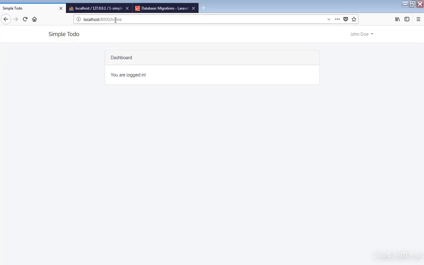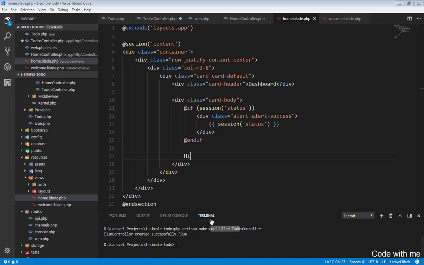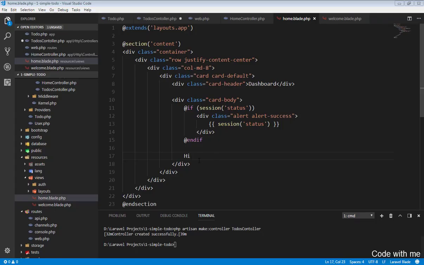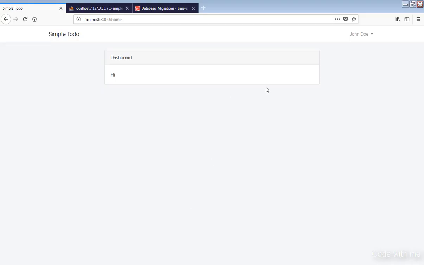I hope you are not confused about this whole thing, because just to achieve a simple view, you have to set up three different places. The first thing you have to do is create the route itself, and then you have to create the controller, and then you have to create the view. So yeah, that's quite a lot of work, but you will get used to it. I hope you will get used to it after finishing this little project we are doing.